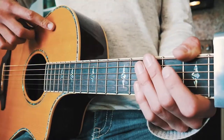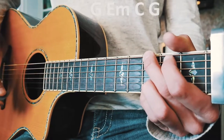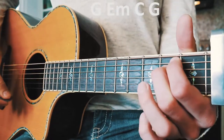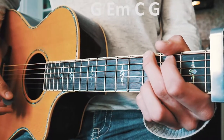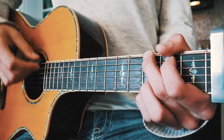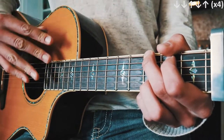And guys, the last thing you need to know for O Come to the Altar is the bridge. For the bridge, our chord progression is gonna be G, E minor, C, and then back to G. And we're gonna be using that same strum pattern, down, down, up, down, up for each chord, but we're gonna do it four times per chord.